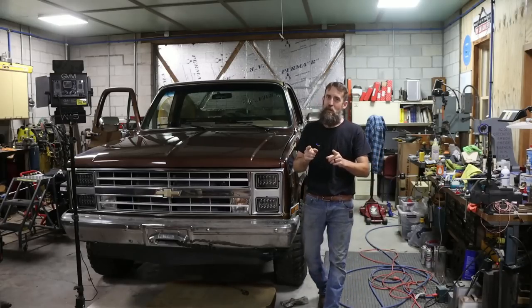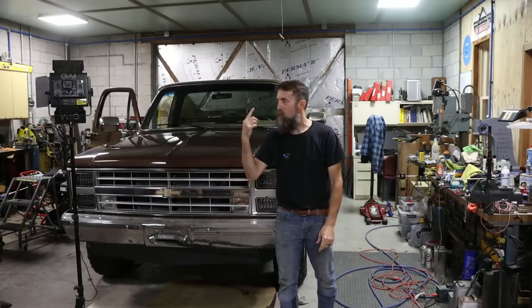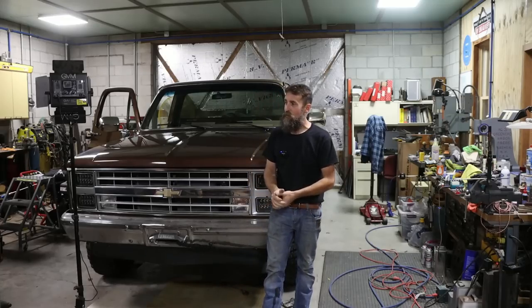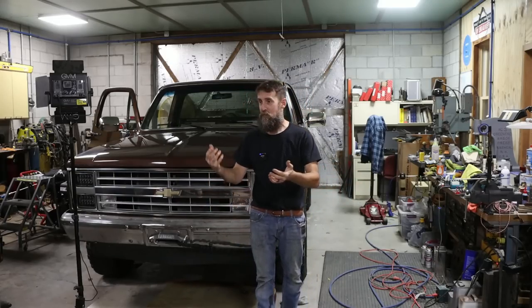So this truck is not done, but man, it's getting close. I still have to do the carpet, the headliner, the sun visors, and all of the interior trim, and my brother's going to help me out with all that stuff. Interior is what he does, and he's been doing it about as long as I've been alive. So having somebody with you who is family, for one, and is a professional in the field that you're working on is a big bonus.